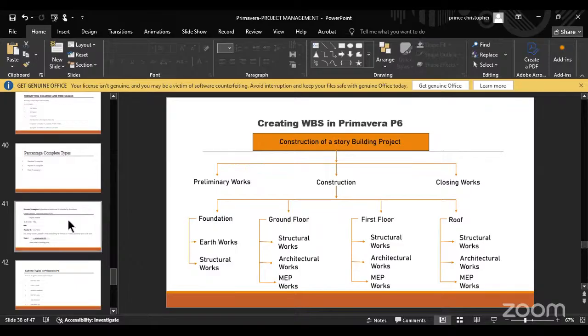So if you have any construction project at all that you want us to work on, you can bring it so that we can do back and forth, look at how the whole activity is going to run, then make sure I have everything on my system before we start what we would do on Friday. So this is what we are going to be working on: a story building, preliminary works, construction, closing. And I might not really work on this. I might look for some other thing that is engaging or easier for us to work with.